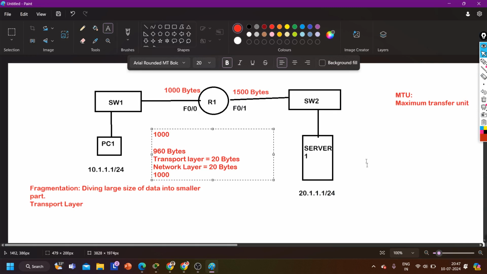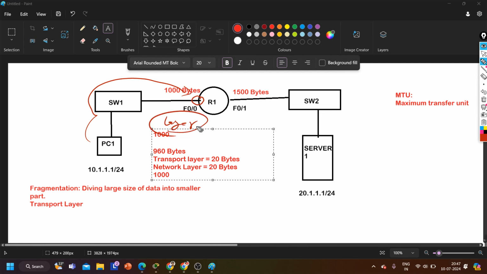See, data link layer, means MAC address, is responsible for node to node communication, right? That means when PC will forward traffic to switch, switch will forward to router. When router will receive traffic on this interface, it will remove layer 2 header. Getting my point? It will remove layer 2 header.